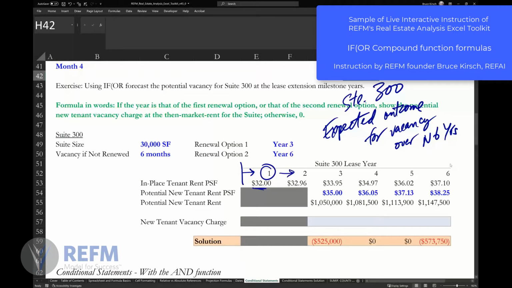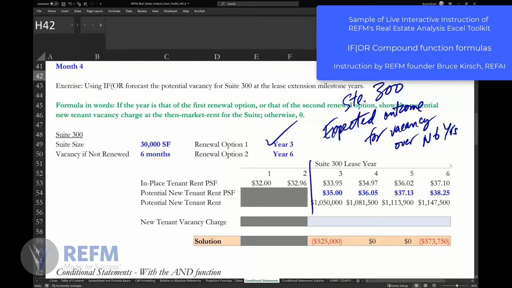And they're also presumably going to still be paying me rent in year 2. At some point during year 2, they're going to tell me whether they're going to exercise that renewal option, the extension option. If they do, the lease gives me a schedule for rent, so I know what I would be getting. It's this amount. That was agreed to. And that would take them through years 3, 4, and 5. And then at some point during year 5, they're going to notify me if they're going to extend again for another 3 years. And again, that's in the lease, telling me that if they were to do that, I would get $37.10 a foot on that space. Okay, so that's if they exercise both renewal options.